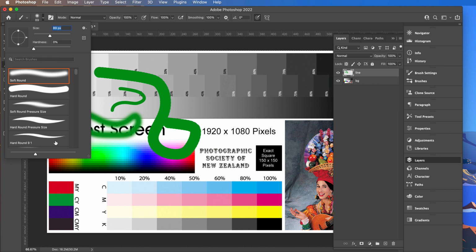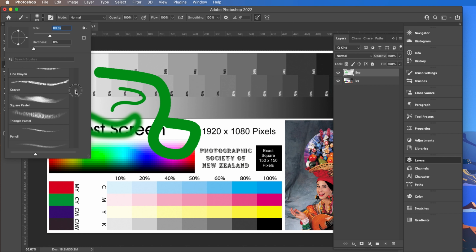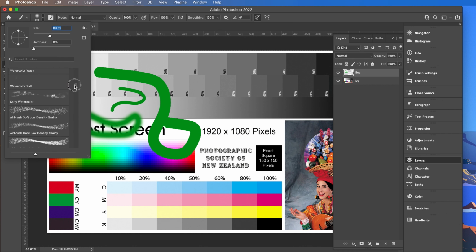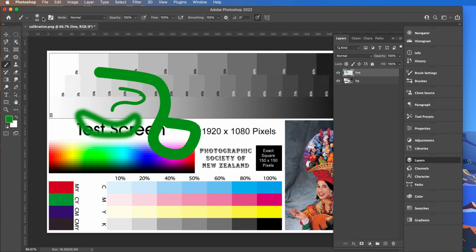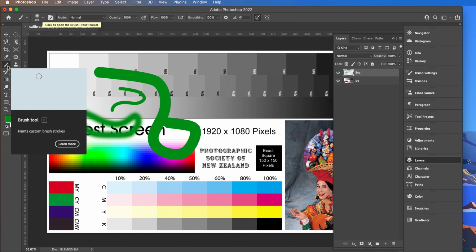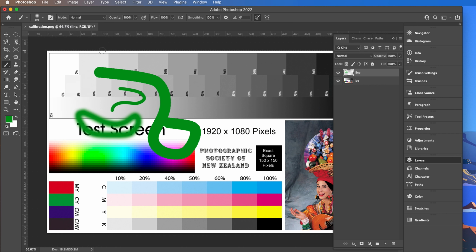We'll also have a number of presets for brushes, and we can scroll through those, and you might want to try out what some of those do. But you can actually also download free presets or paid for presets from the internet. You can search for those and download those, and they will appear in that list of presets. We just need to follow some instructions for how to load those. And again, because we're not really going to get much into that on this course, I'm going to leave that for the moment.